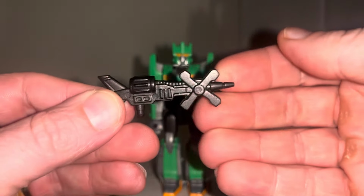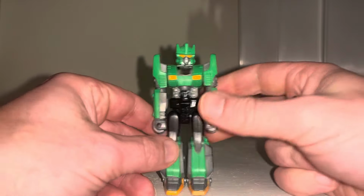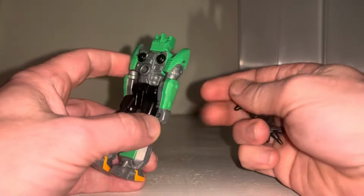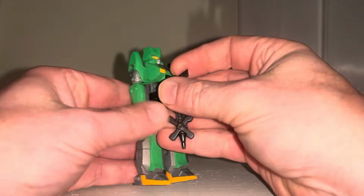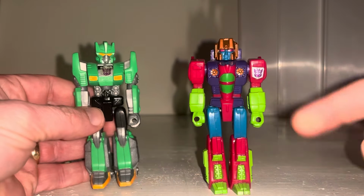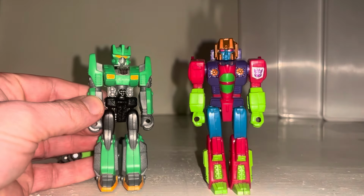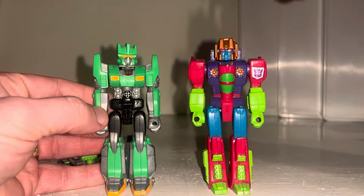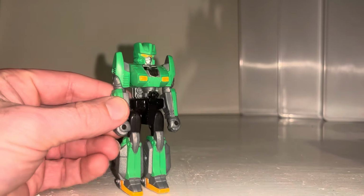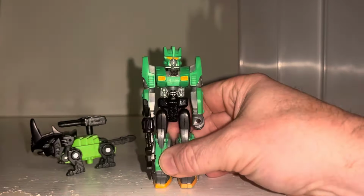The gun that comes with him is also really interesting, because it looks like it perhaps could be maybe the back end of a helicopter. With this, you can't tell what his alternate mode is, whereas obviously with Thundercracker, again another European exclusive, you can still tell that there's a front of the jet, there's some thrusters there, and with a few of the other figures you can tell pretty much what their alternate mode may have been. But with this guy, no clue whatsoever, so that makes him even more interesting.